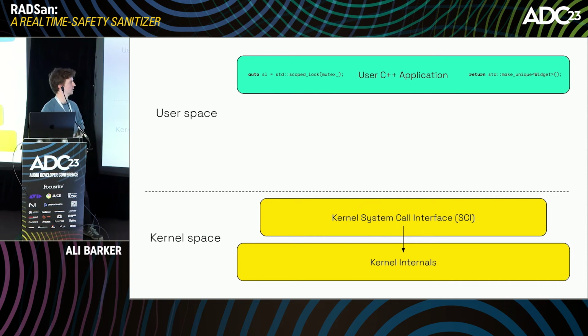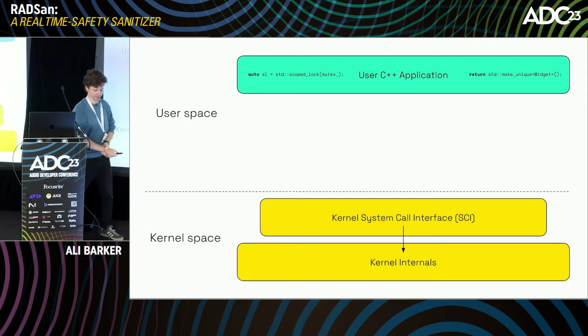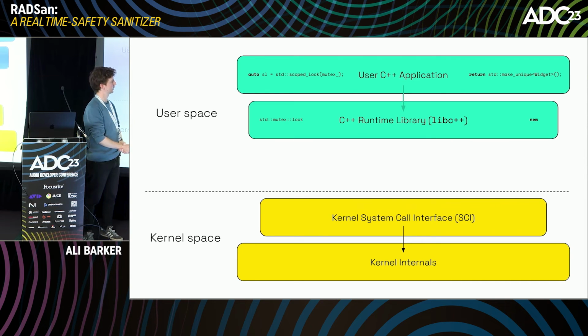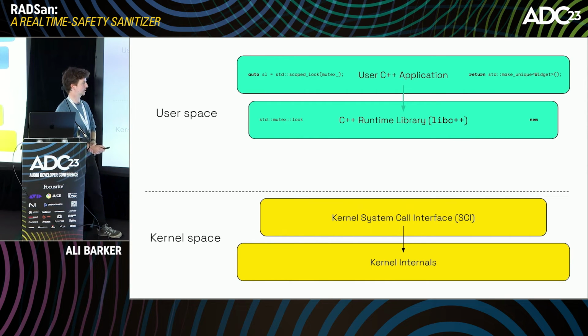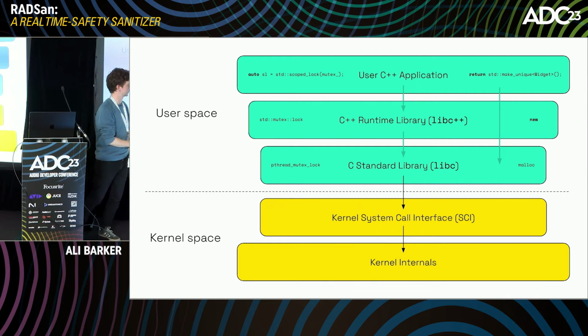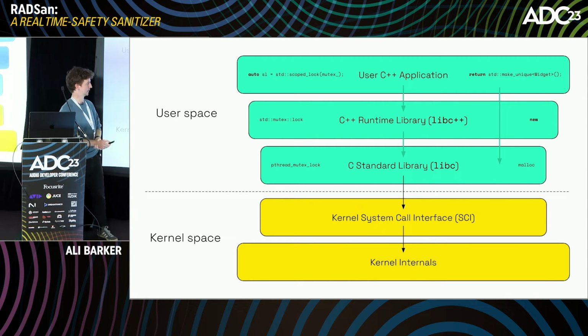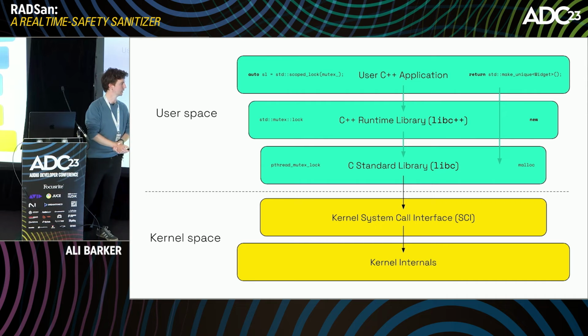So how do we decide what functions to intercept? If we look at a C++ application in terms of layers of interaction with the underlying operating system kernel, at the top we'll have our C++ application that we've written. We'll have written lines of code along the lines of these: scope blocks using a scoped lock, or maybe a call to make_unique. At runtime, this will then link to the C++ runtime library, where we'll have implementations of things like std lock and the implementation of new, which these other functions would have called. That then will link to the libc library, calling things such as pthread_mutex_lock and malloc and free and the various cousins.